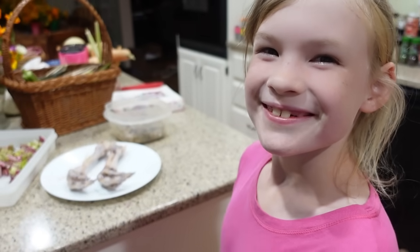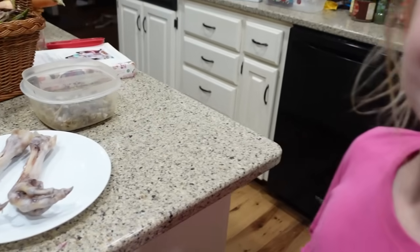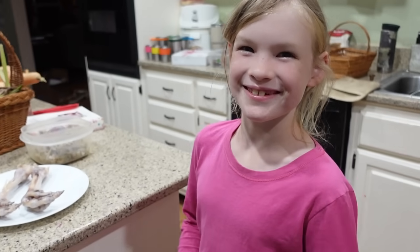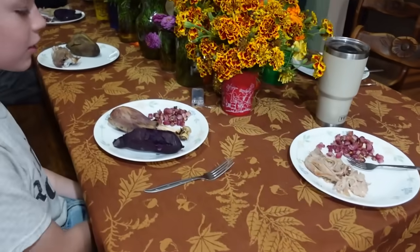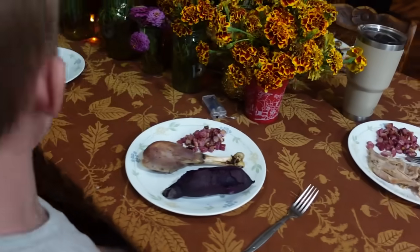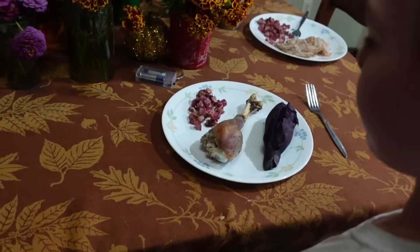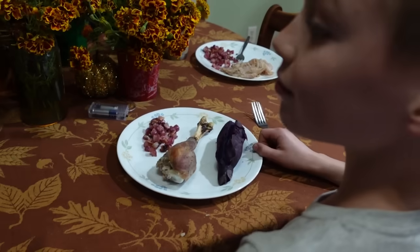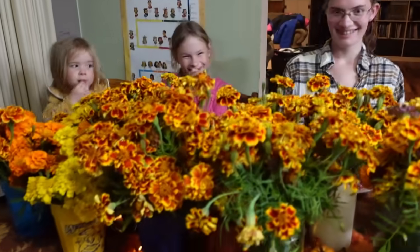So, all right, I will try to show everybody our sweet potatoes and radishes and turkey when they come out of the oven. All right, getting plates made up. Now our turkey's not exactly a butterball, not thick and plump, but it was ours. So this is about as close to homestead eating as we're gonna get, huh?